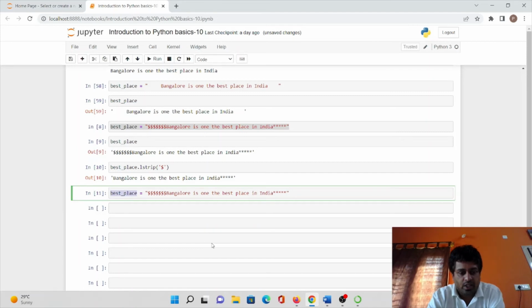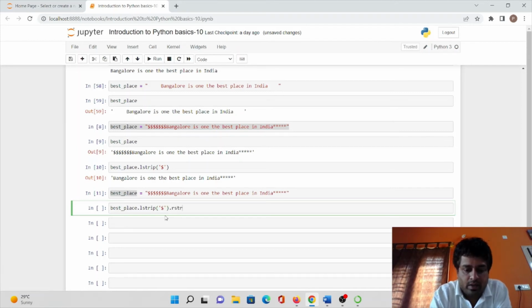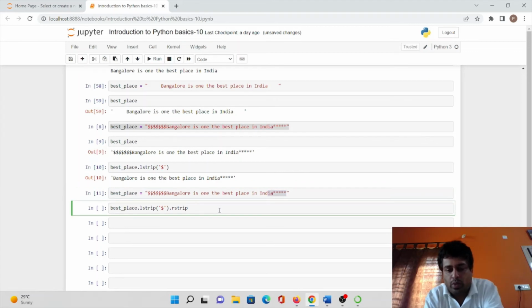We'll take this best place and paste it here. On the left side we have a special character of dollar which we want to remove, and on the right side, sorry, rstrip, so on the right side we have star, so we want to remove that particular special character.